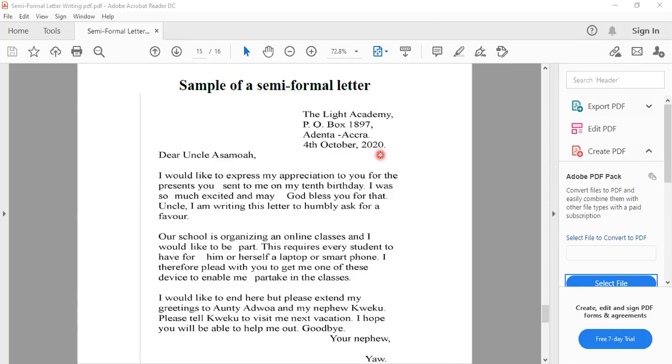But imagine I was writing to Amenyampong or Michelle or Pare, because I will assume they are my friends. I'm not going to be very, very polite. You understand? Although I'm not going to insult anybody, I will not be so polite as I was talking to my uncle. So when writing semi-formal letters, your tone must always be polite. You should be very, very polite.